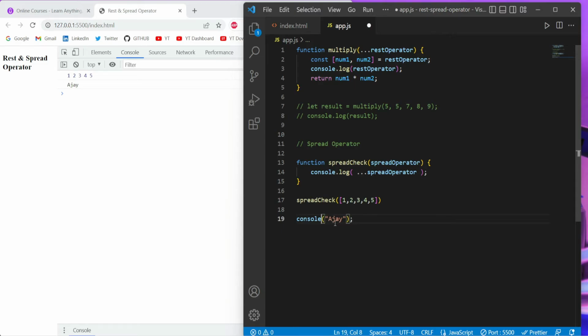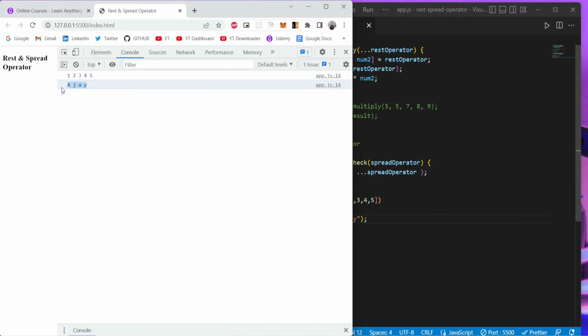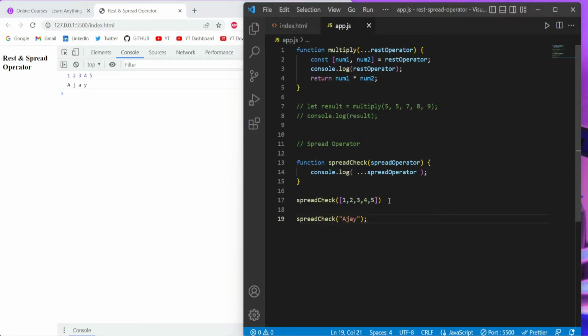And now instead of logging this on the console, let me pass this name as well. Now see how this value is getting spread. You can see these spaces between each and every value. This is how your spread operator works.